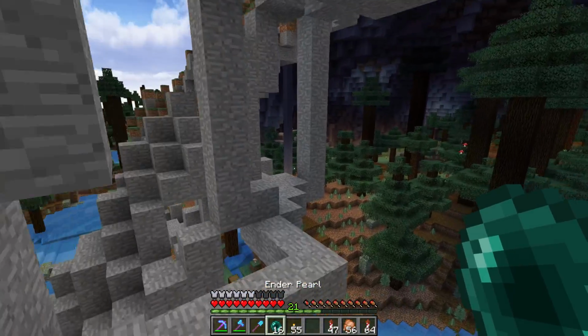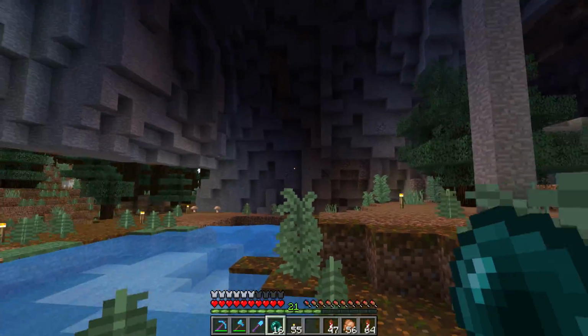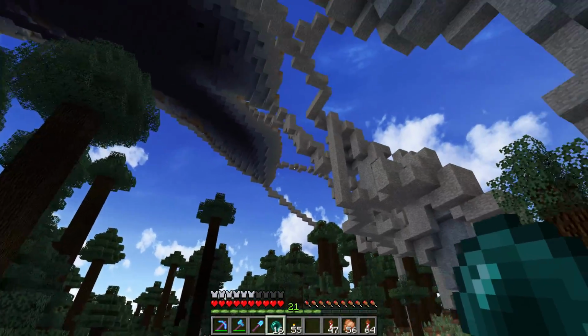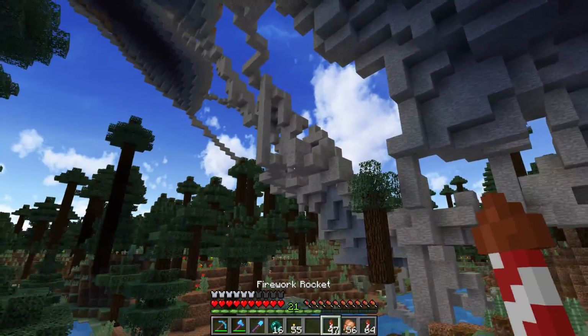So here we go. Let's stop over here. So what we've got here, just to quickly fill you guys in on, we have not got a back to this mountain. We have not got a side to this mountain. We will be having a back and a side to the mountain.